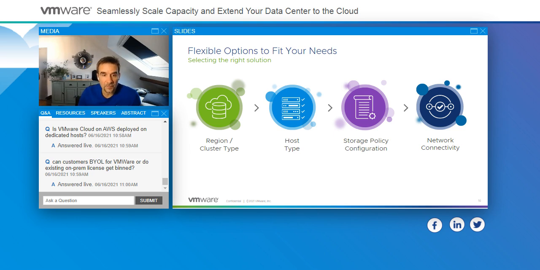And as this platform is running vSAN, you have the same kind of storage policy configuration that you have on-prem to decide how you would protect your workloads running on VMware Cloud on AWS. And lastly, you will also have to establish connectivity, not only from on-prem to the cloud, but also from VMware Cloud on AWS to any AWS construct, could be a transit gateway, could be a VPC. And from on-prem to the cloud, you also have multiple options we're going to talk about in the following slides.